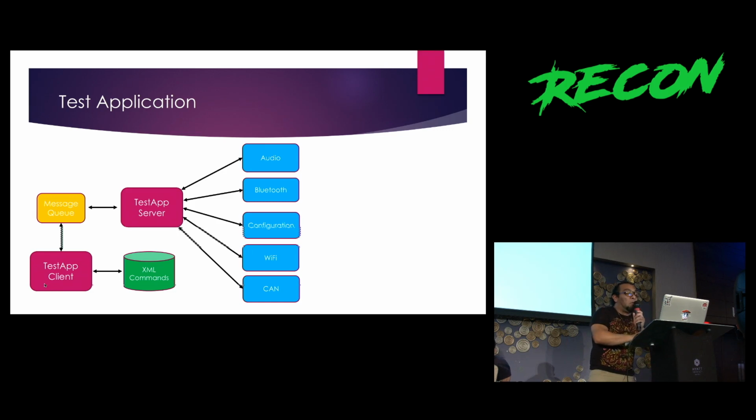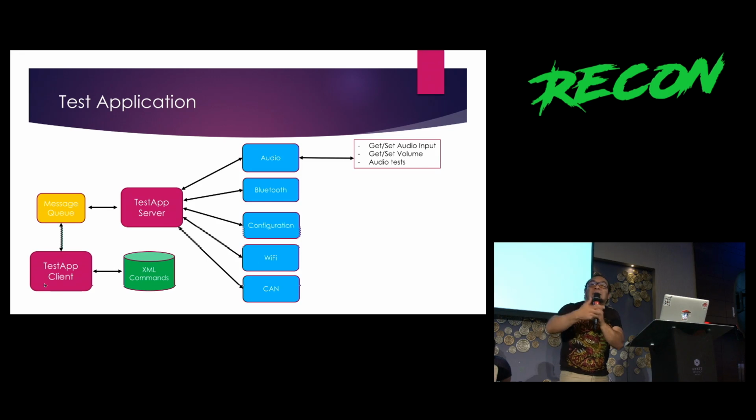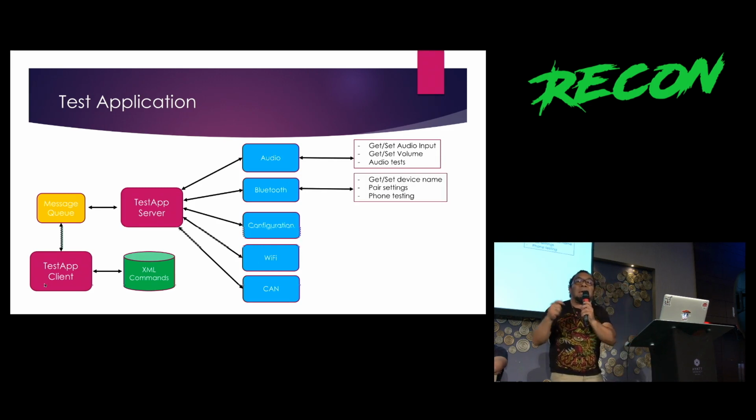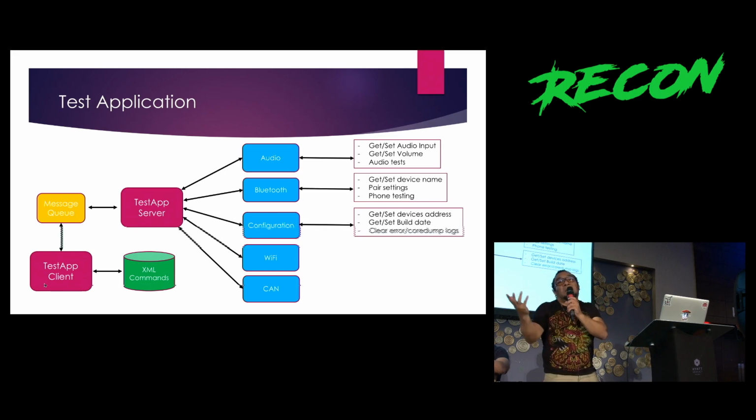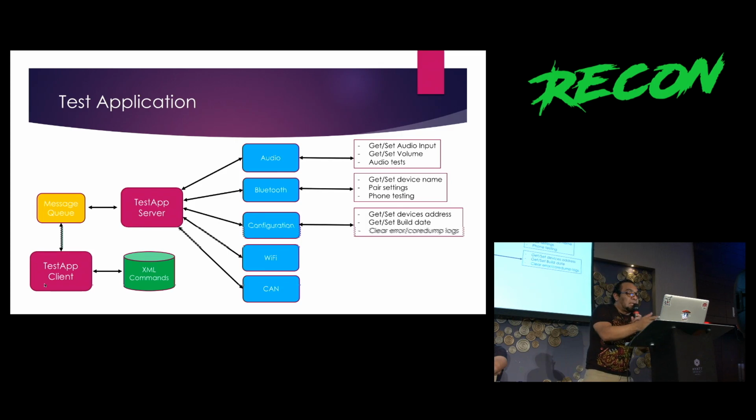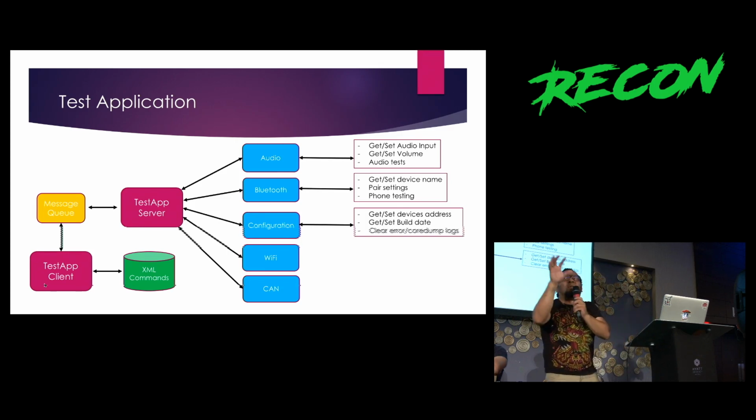It has audio, for example, and Bluetooth configuration. All this information allows the manufacturer to test the car: audio testing, test the volume, set it, get it, Bluetooth pairing, unpairing, making phone calls, incoming calls, outgoing calls, configuration of the car, what the build date is. You can even change the build date of the car, so that your car might be 2018, and you might get $2,000 more, maybe. So phone testing, clearing DOMs. You have a lot of core dumps going on in the infotainment system. These guys use this tool to clear all the logs, all those things.